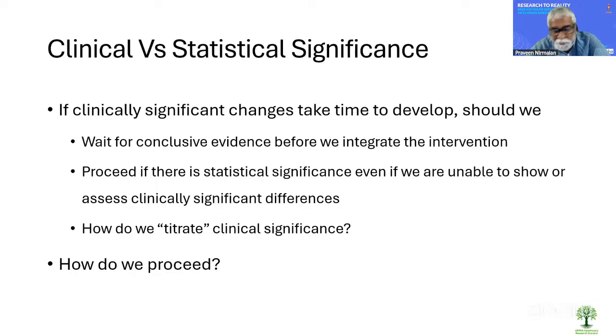How do we titrate clinical significance? In terms of mild, moderate, or in terms of what is a quantum of change that we would say is sufficient for us to intervene? That's a consideration that we must look at, and it's a consideration that we must look at before we enter into the interpretation. As a practitioner, the consideration would be, I might be willing to recommend antioxidants if I feel that X percentage of subjects will improve, or if I feel that progression might be reduced or slowed down in X percentage of subjects, or by so much in terms of an area.